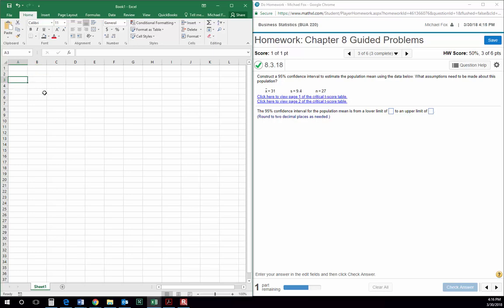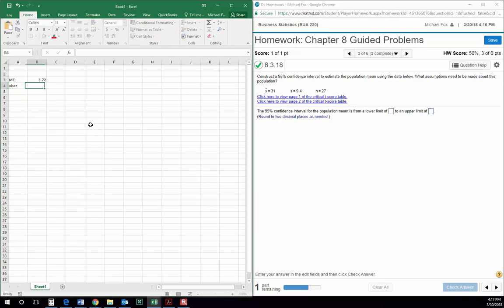So to find our margin of error, we're going to use CONFIDENCE, but instead of CONFIDENCE.NORM, we're going to use CONFIDENCE.T. So that gives us a confidence interval using the student's t-distribution. Our alpha, remember, is 1 minus our confidence level. So in this case, it's going to be 0.05. Our standard deviation, we're going to use the sample standard deviation of 9.4 to approximate the population standard deviation. And because all we can do is approximate, that's why we have to use the student's t-distribution, the broader distribution, to work more error into our estimate here. And size is our n, so n is 27. That gives us our margin of error.